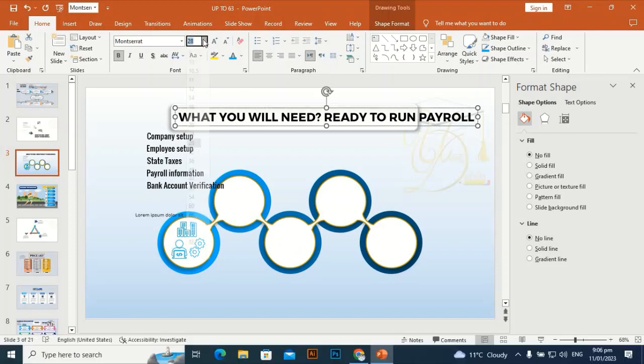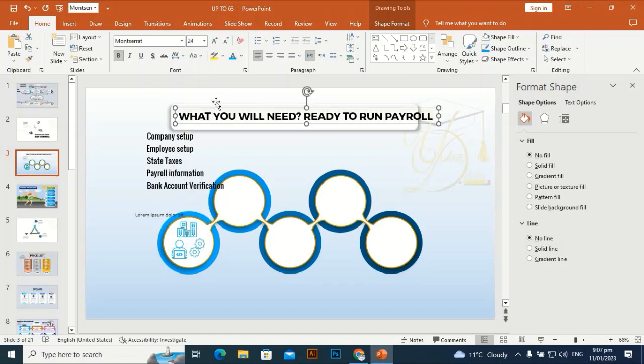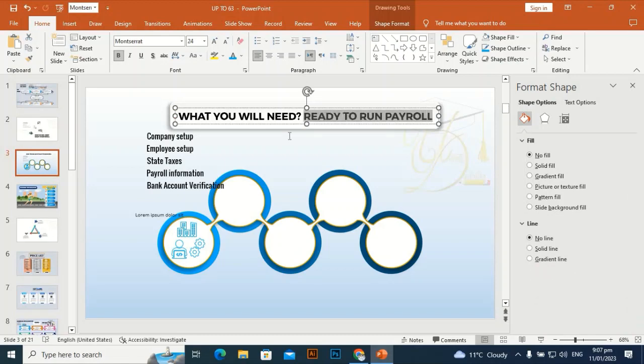I'm going to decrease its font a little bit, and to make the shape perfect, place the text over it. Select ready to run and change its color.